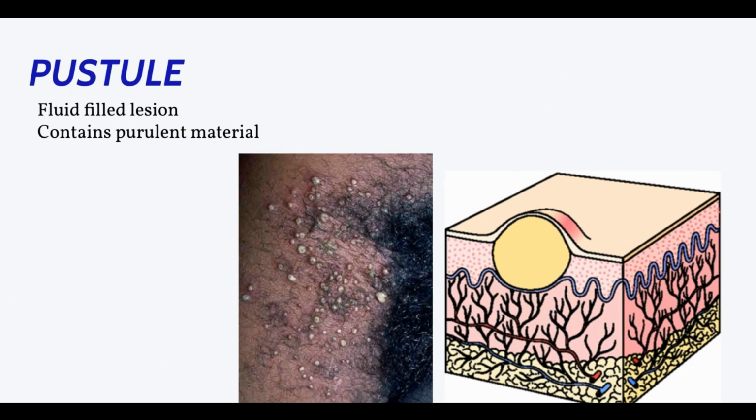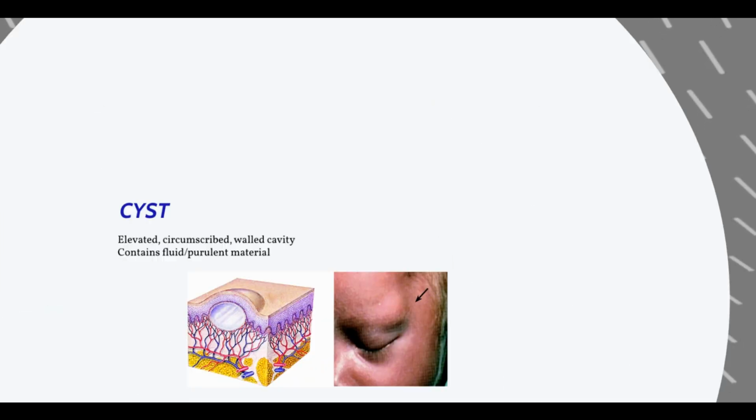And again, like I was saying earlier, you have a pustule. A pustule is a fluid-filled lesion that contains purulent material. It's not technically a cyst, but you can kind of think of acne as an example, though it's not really the same. This is how cysts may be able to form, though. So if you have a raised lesion that is filled full of purulent fluid, then it is a pustule.